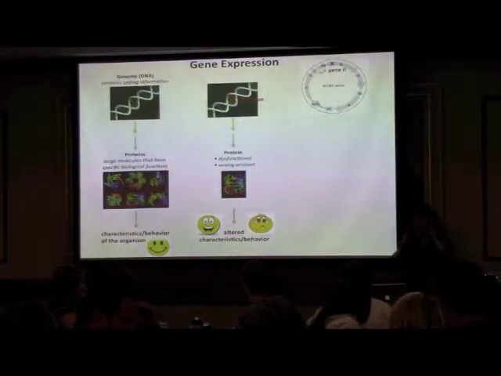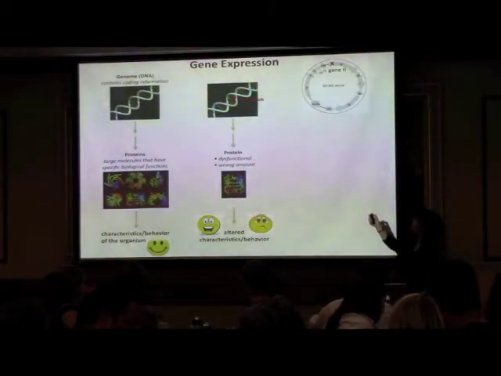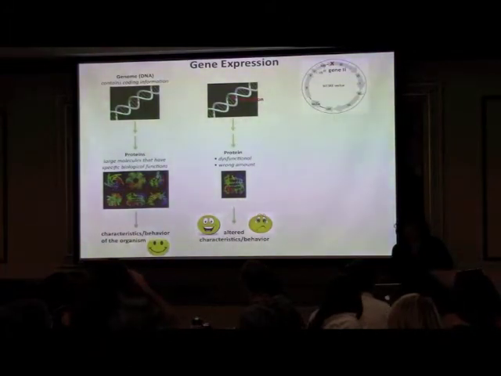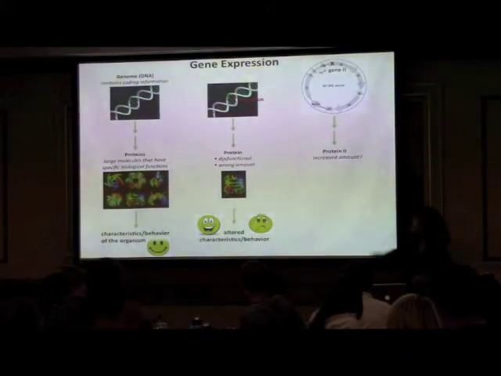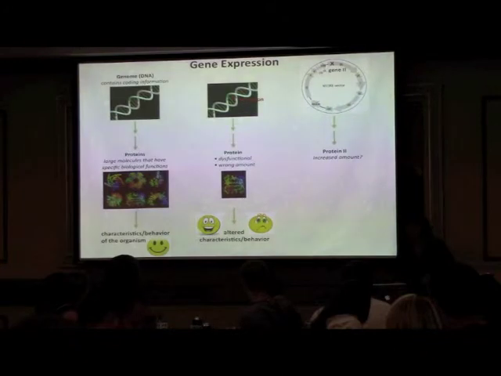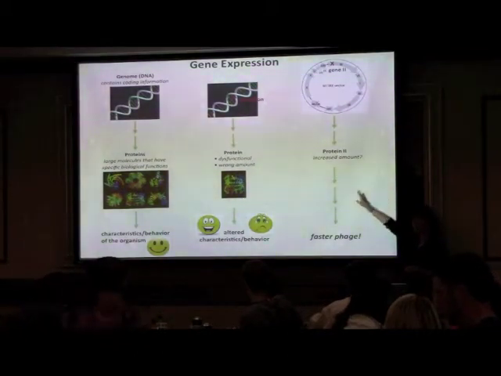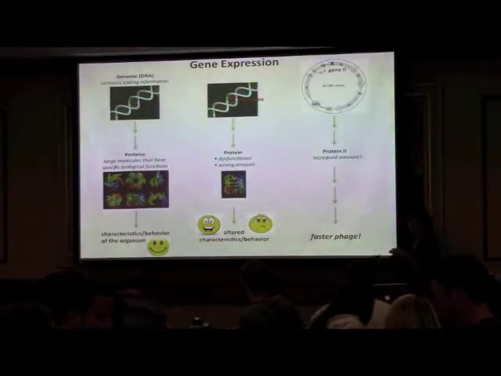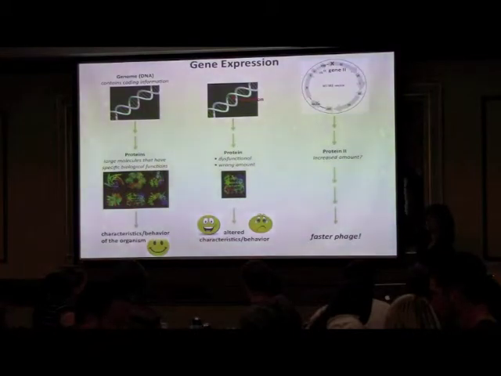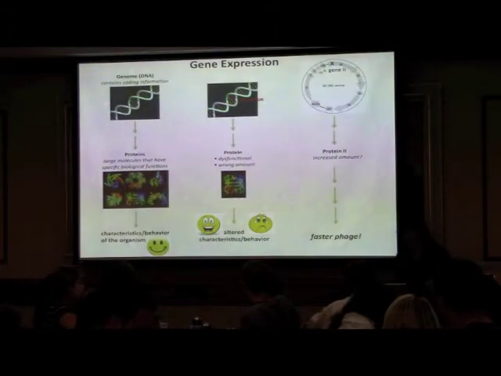Now, because we're working with this bacteriophage, it has a very small genome. It doesn't have a lot of DNA compared to a human, but to it, its DNA is very important. And if it has a mutation, and I'm showing a mutation right here, then that can lead to something different about the protein. The one we happen to be interested in is called protein 2, and we suspect, hence the question mark, that maybe more of that protein is made as a result of certain mutations that we know about. What we know for sure is it makes the phage go faster, meaning it propagates more quickly and makes more copies of itself in E. coli in a certain amount of time than it would if it didn't have the mutation. So we know the mutation leads to this. We don't know for sure the reason in between.